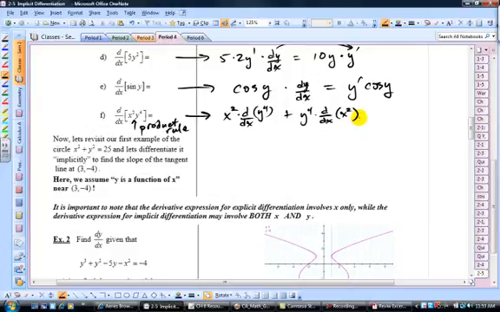Okay, so let's handle this one first. Notice we're taking the derivative of y to the fourth, and we're going to assume that y is a function of x, so we have a composition here. So that's a chain rule right here. So we're going to have x squared times 4y cubed, there's your power rule, times the derivative of y in respect to x, which we call y prime, plus y to the fourth times the derivative of x squared in respect to x. That's simple. What's the derivative of x squared in respect to x? 2x. Just 2x. So times 2x here.